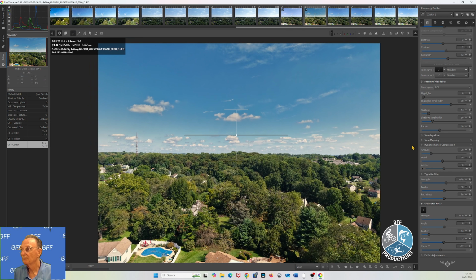Oops. And decrease the shadows a little bit. Increase the saturation.